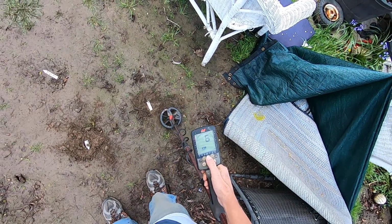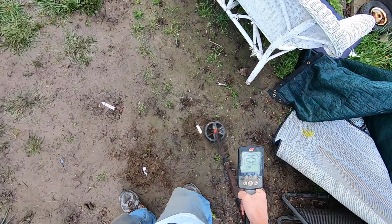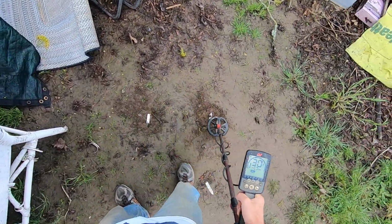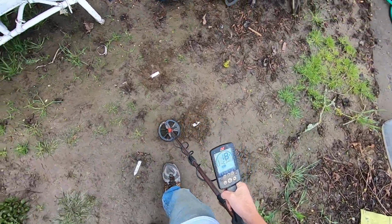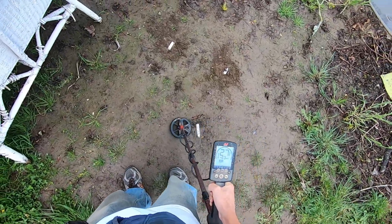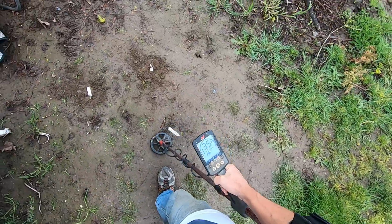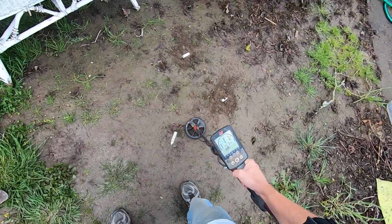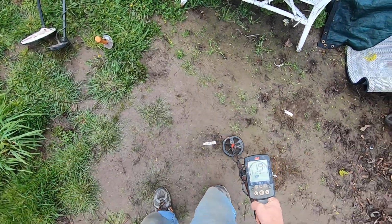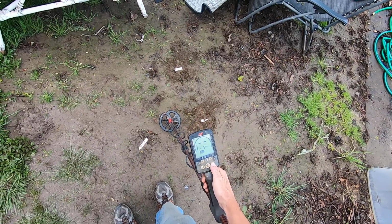Check my recovery speed here. It's at 6. I'll go to 8. Smash it right up. Nice and clean tones, right? Still hitting it at 8 recovery speed, right? It's not doing very good, but I mean it's still hitting it really good compared to the other machines. It's hitting it pretty good. Now I'll put it in 15 kilohertz.